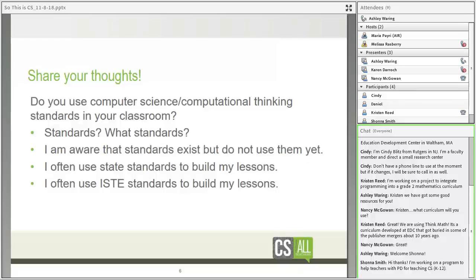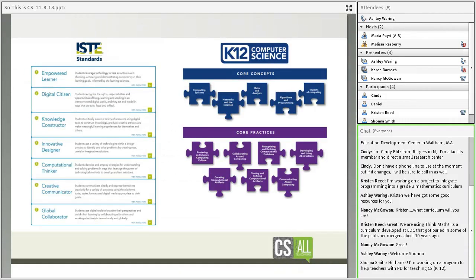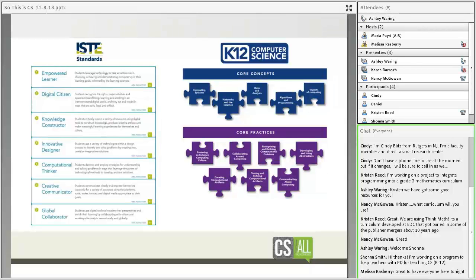All right, so it seems like everybody's pretty familiar that standards exist, at least, and so I just wanted to talk about the standards that we're going to be referencing. So the computational thinking standards that we use in the state of Alabama, which is where the three of us live and work, we recently passed standards for our entire state for the Alabama Digital Literacy and Computer Science course of study. That course of study was developed, I was able to serve on that committee to develop those standards, and we used the ISTE standards and the K-12 computer science framework to work on and develop our own standards.